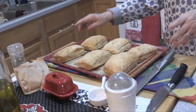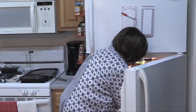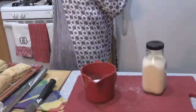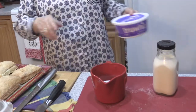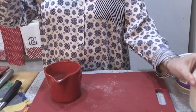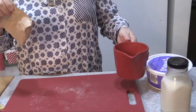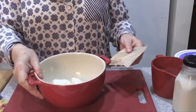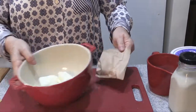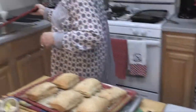So I'm going to set that aside and get out our ingredients that we're going to make our filling. There's some milk and some whipped topping and our little miracle package of sugar-free instant pudding, because I want you to be able to enjoy this and eat this. So we're going to take, I'm going to move this aside, get a clean surface to work on.